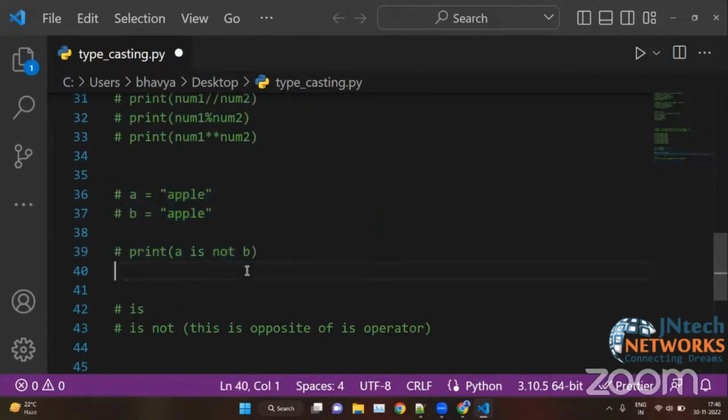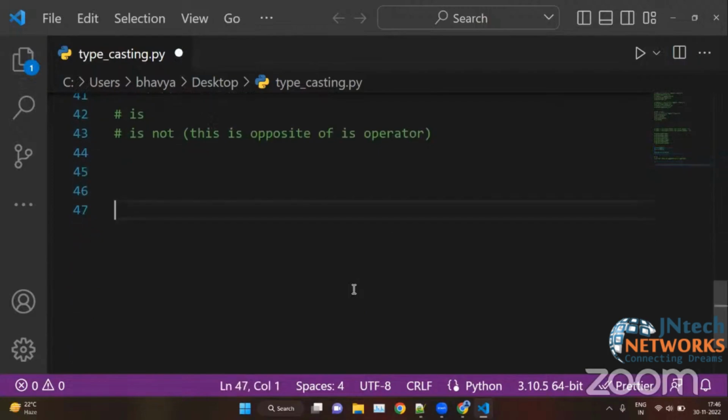Now we have membership operators. Membership operators, like we are checking whether a particular string, whether a particular character, or whether a particular element is a part of this member or not. Suppose we have a list here, list underscore one. Okay, let's say we have a list of numbers.